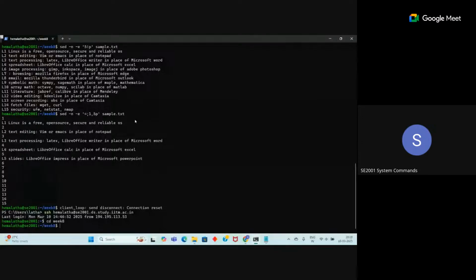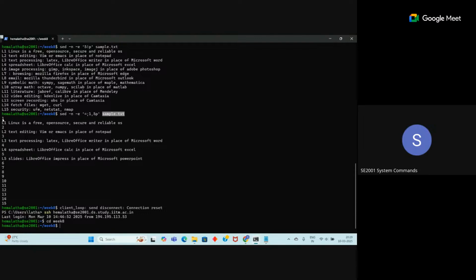Say if you want to execute multiple commands at a time, we can use a semicolon. So this equal to means it will display the current processing line number, whereas the second command which we are specifying is print, first line to fifth line. Every time it processes, it will take the first line and process it, then the second matching line, like that it will execute.